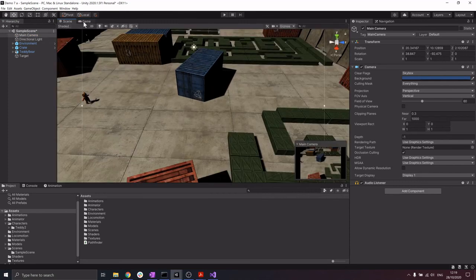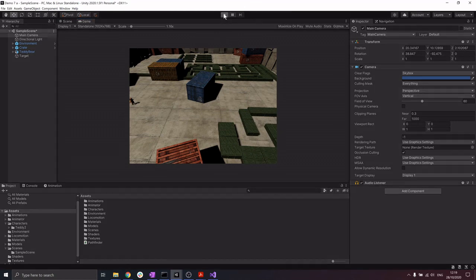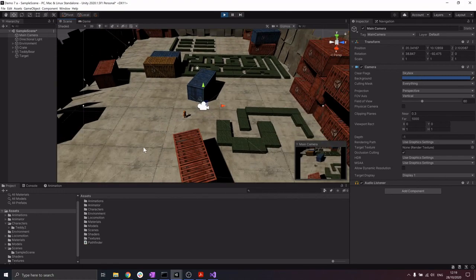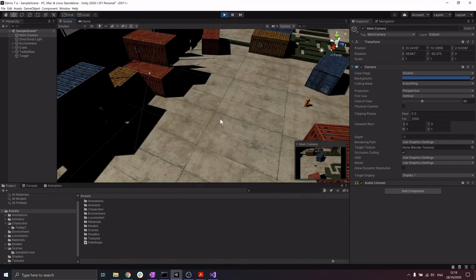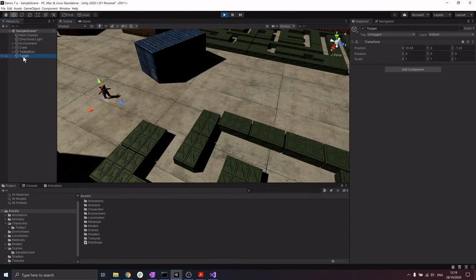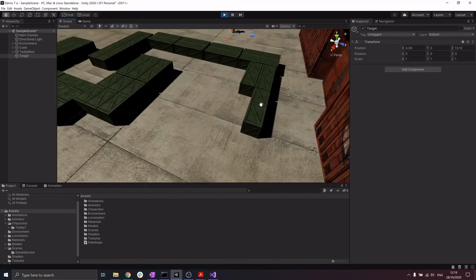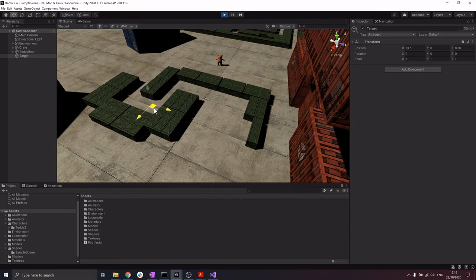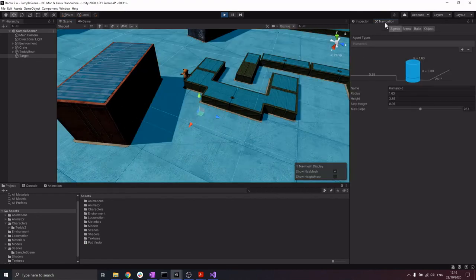Now you can see the game is actually showing the view that I have in my scene, right? So if I play this now, my teddy bear is just going to that location, right? I can go back to the scene and show that if I select this target and keep moving it around, it's constantly following the path to that location, right? And I can, for instance, just put it in here, and it would just find its way through the nav mesh and find how it moves.